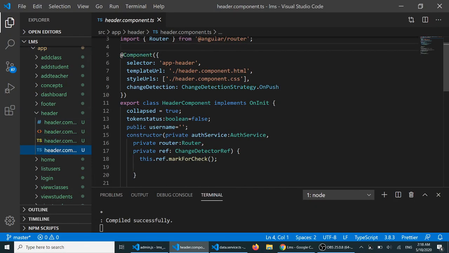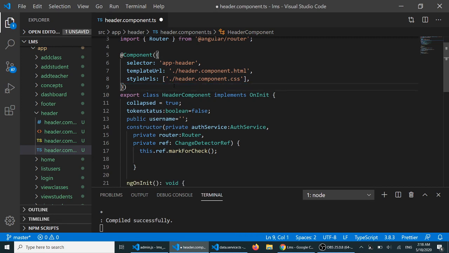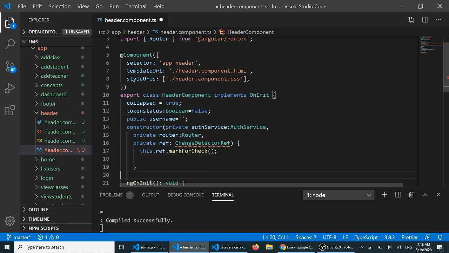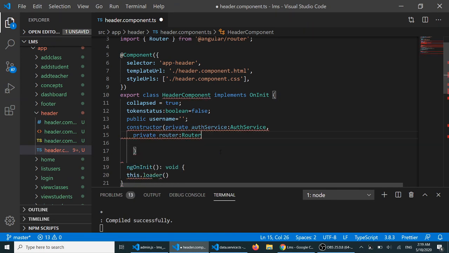I included a change detection service, which slowed down the whole process. So I'm removing it for the time being. I'm also removing it from the constructor, which was slowing down the whole process.